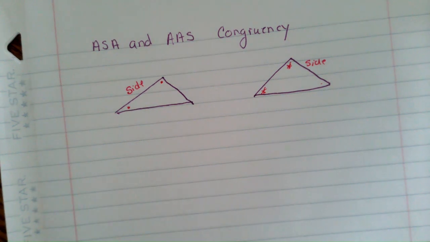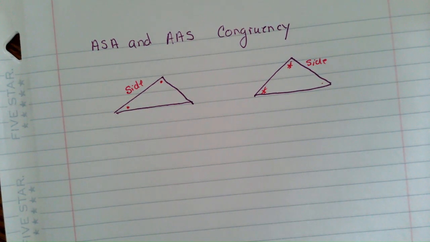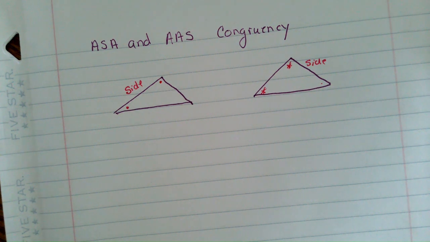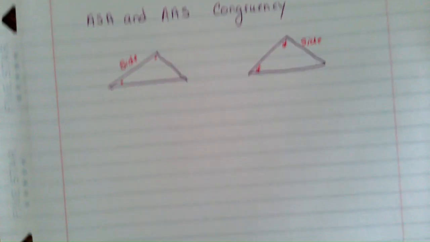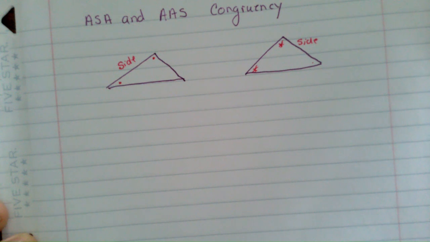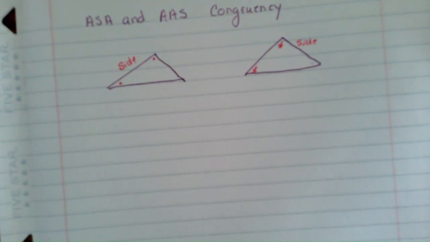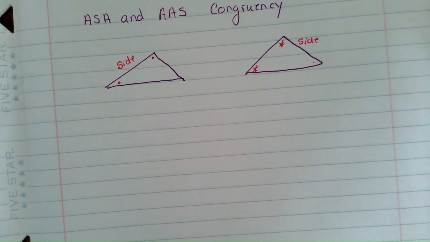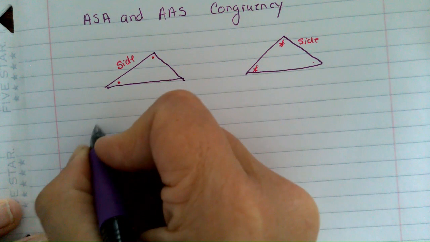So if you can find 3 pieces of identification that has information about 2 angles and at least one side, you have congruent triangles. Okay, so why is it okay if I have 2 angles but not 3 angles? I think that's the bigger idea, because if you can gather the information about a problem, you're going to be a rock star at solving these. And I'll get to one here in a minute, but why not angle, angle, angle?